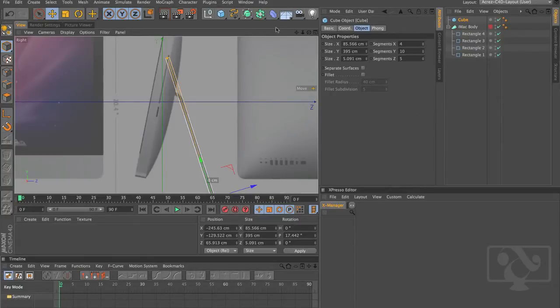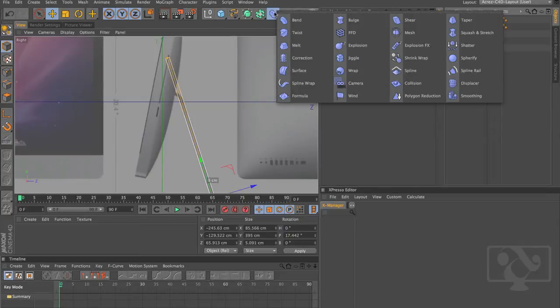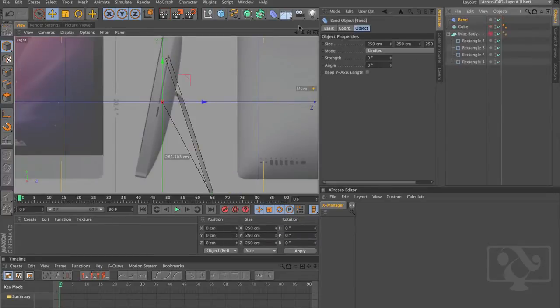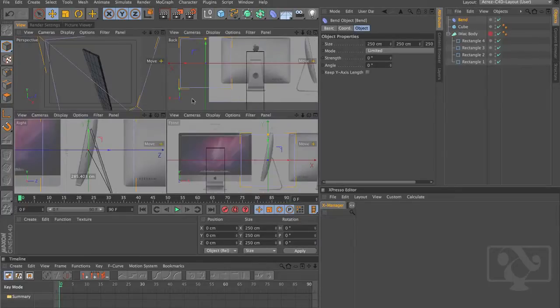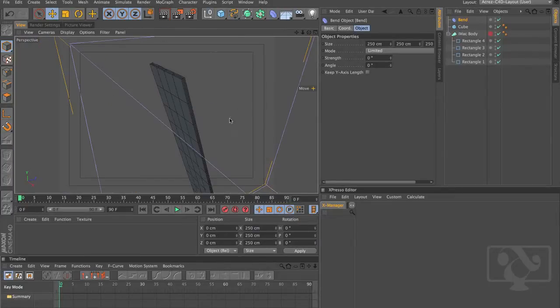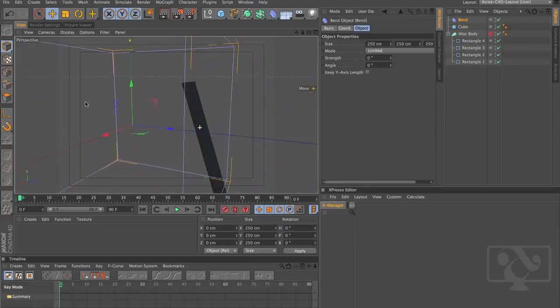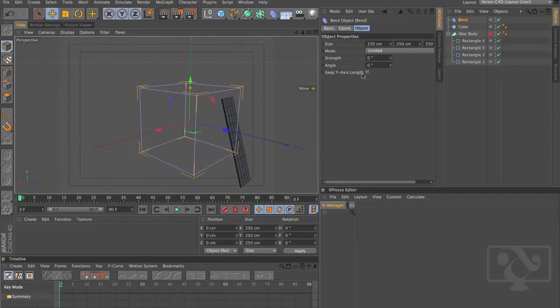To do that, we're going to come up to the Deform tab and select a Bend Deformer. And then we're going to come into our 3D perspective view. Then you want to select the bend, come over to the attributes, and increase the strength just to see which way the deformer is going.